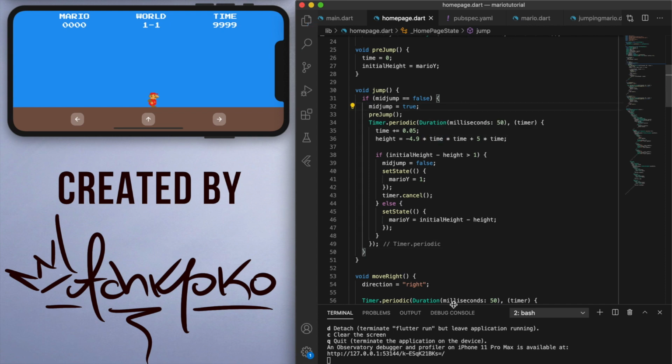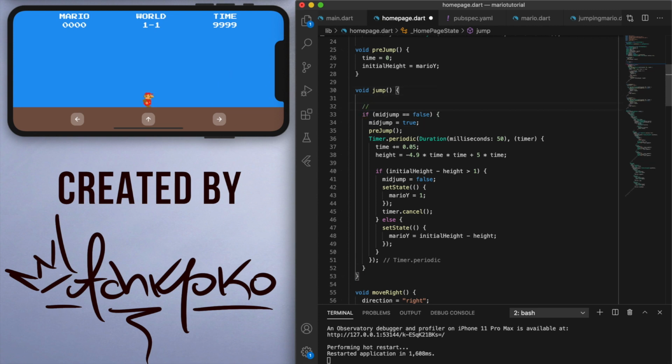And that's the only condition in which we want to jump. We can only jump if we're not already jumping, basically. I'm going to put some comment on here just so that we can remember. So this first if statement is for disabling the double jump or multiple jumps.